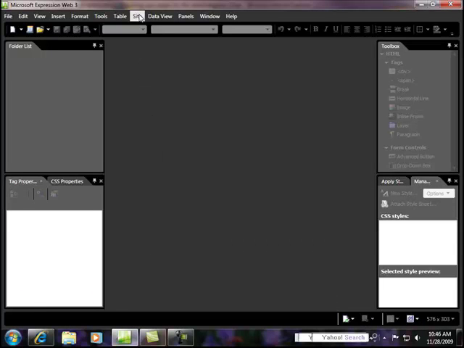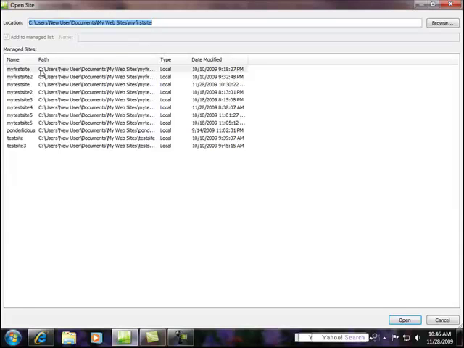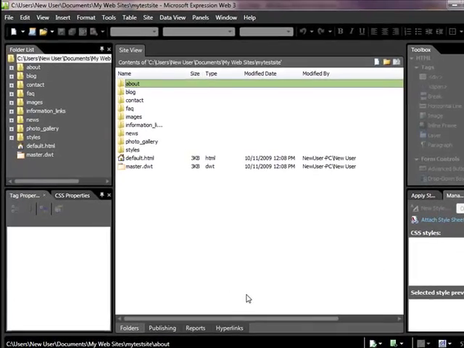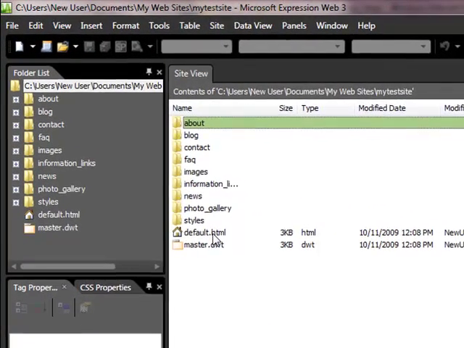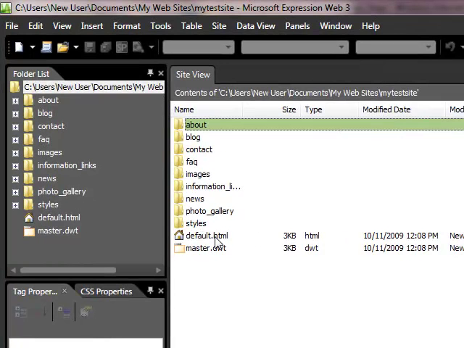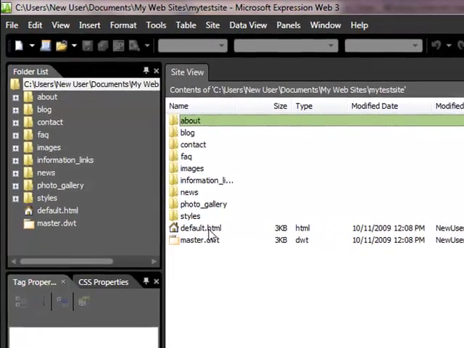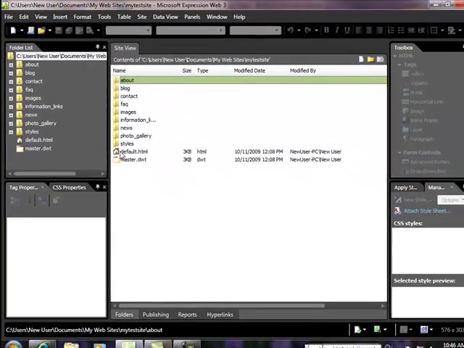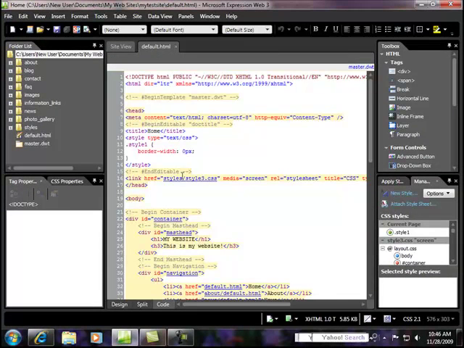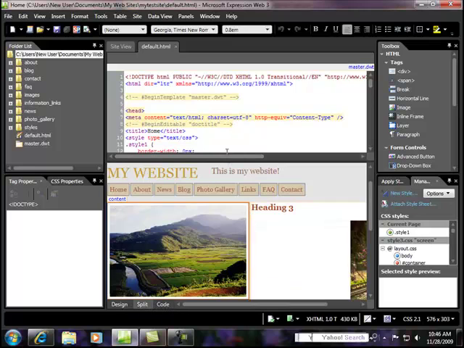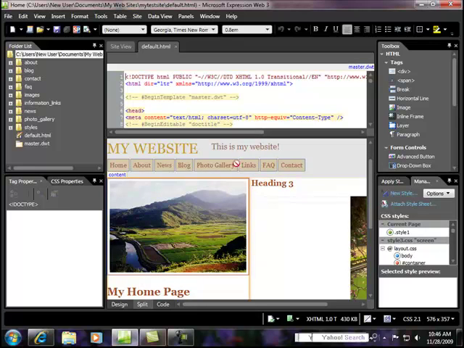Once you have your keywords and your titles all figured out, then we're going to go into Expression Web. The last site we left off on, we opened the site, and it was my test site, the website we were working on. One of the things we did is we really didn't put any keywords or get into titling the pages too much. So I'm going to show you briefly how that's done on a couple of pages. We're going to go to the home page here, which is the default HTML. This is in the code view now, so that's really not that helpful. I recommended the split view as a good way to learn what's going on, because you get the best of both worlds. I usually have about 75% design view and just a little bit in the code view.